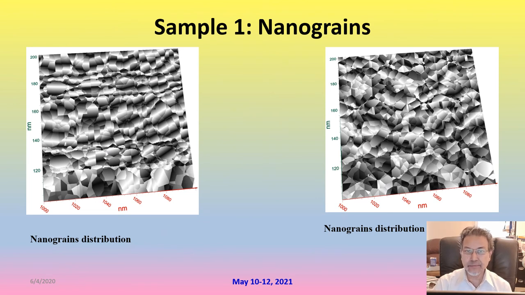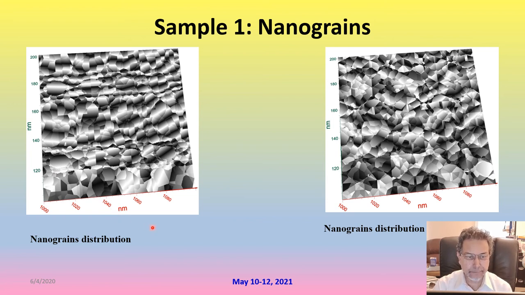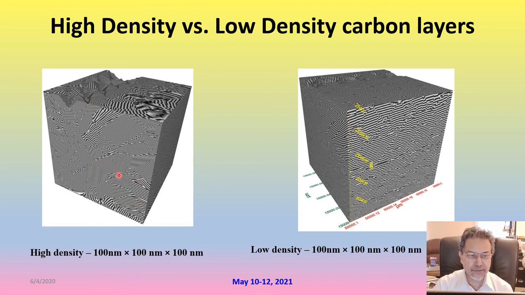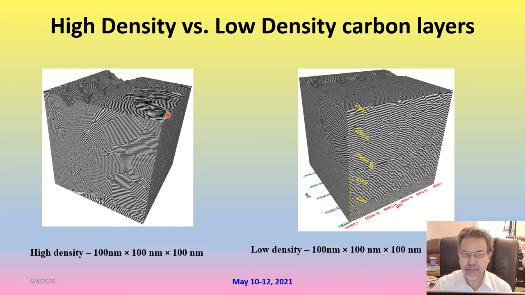Another example is nanograin distribution. On the left is a metallic layer deposited by some technique, and on the right is a deposited carbon sample. For carbon layers, on the left we have a high density deposited carbon layer — a 3D image of 100 nanometer by 100 nanometer by 100 nanometer — showing the different organization of the amorphous carbon lattice. On the right, a low density carbon sample shows different nanostructures with missing material on top, which is clearly visible and can be quantified.